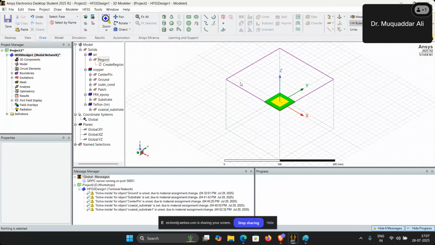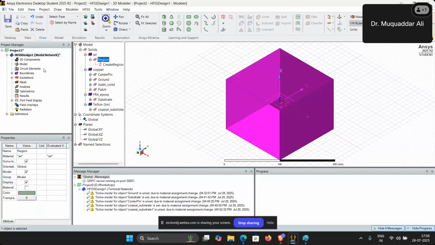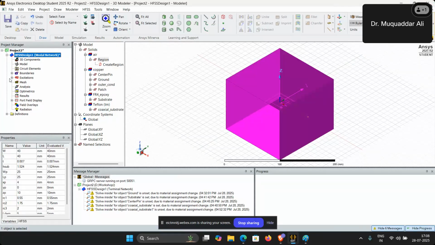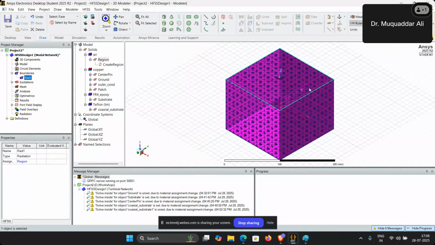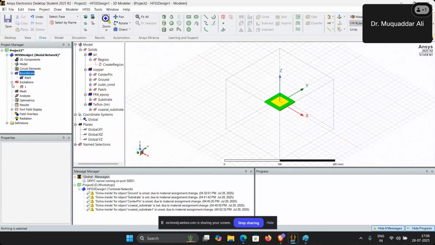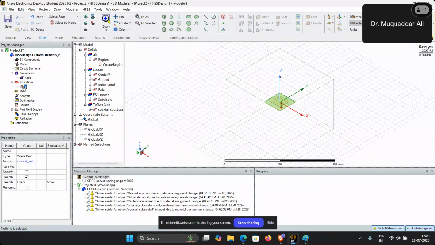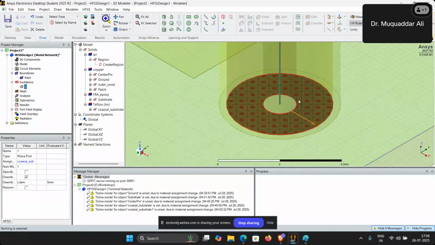So if we change the dimension of the region, then our gain parameters will slightly change. Okay. So now we have given the boundaries. So in here we can see that we have got the boundaries. So these are the boundaries. Then we have given an excitation. That excitation was there, and if we click on fit selected, then it is showing this is your excitation.